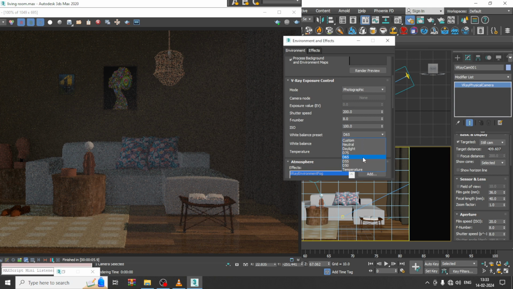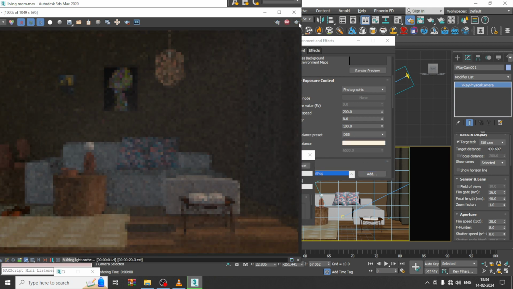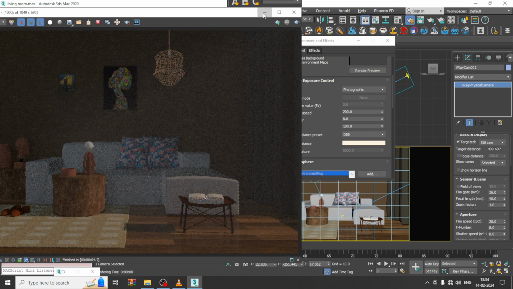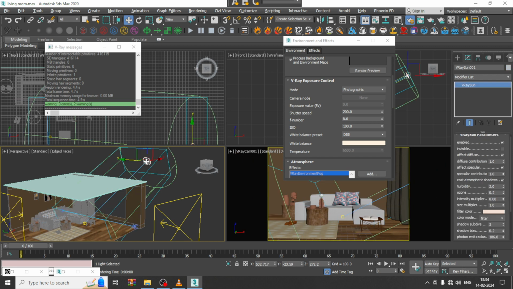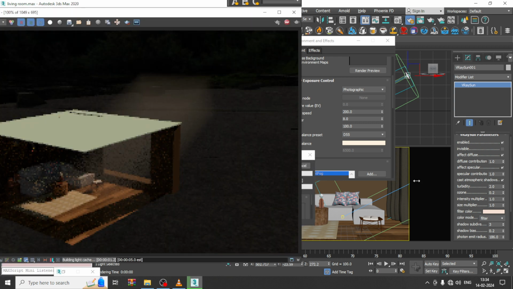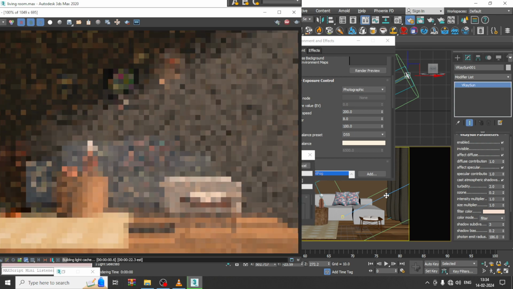I can just change it, again render it once again. So, I will just select this light and I will slightly increase the intensity to 0.1 or 1, sorry. So, let us render it once again.